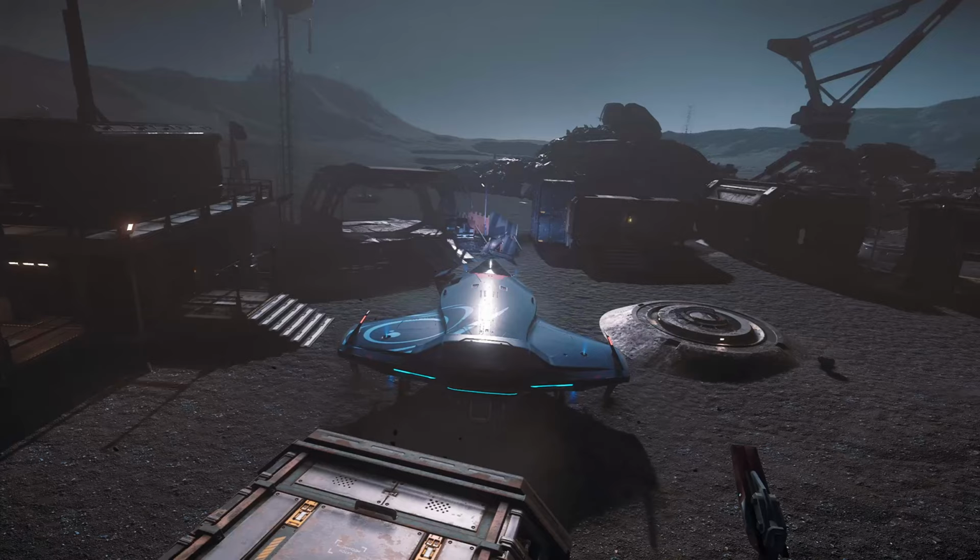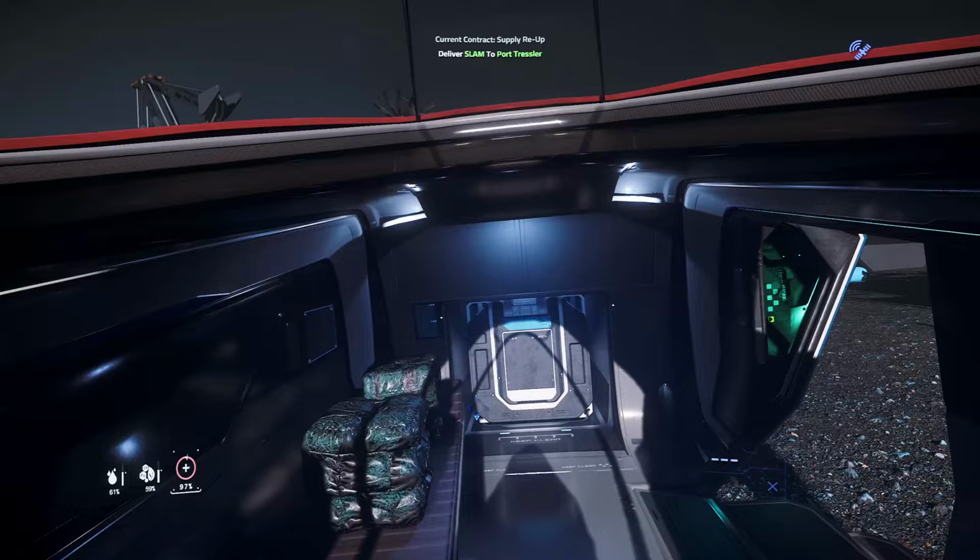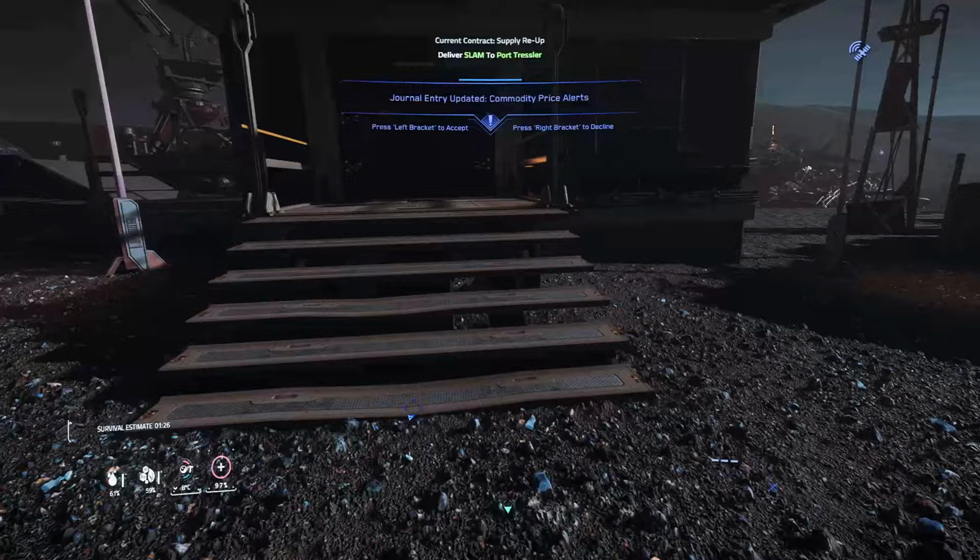Turn engines off. Powering down systems. Well, yeah, we probably made about 100 grand doing this, which isn't too bad for a small ship, personal missions. Be careful going out.